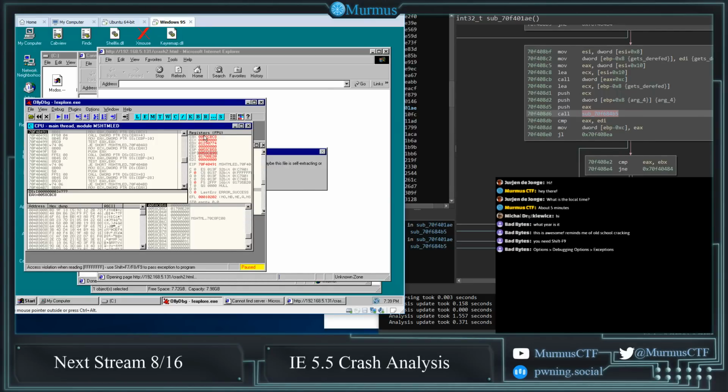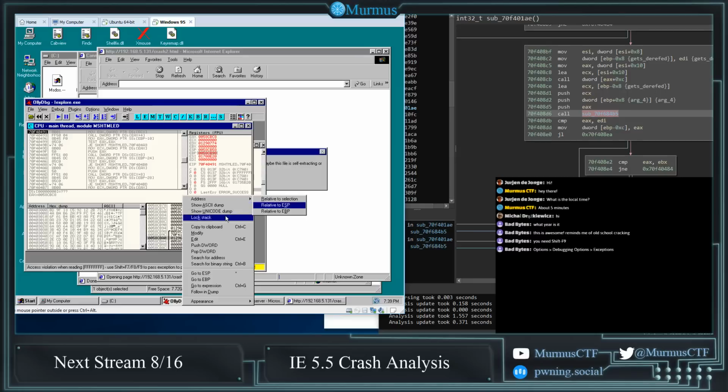I can't do that. We do know that this is a null deref, which is potentially interesting. What are the other arguments here? So we pulled what that is. So EBP minus 8 was this. This was EBP minus... Oh, EBP plus 8? Arg 4, not local 4. So EBP plus 8 would be arg 0, which is this thing.